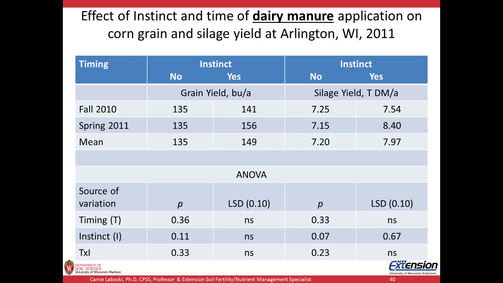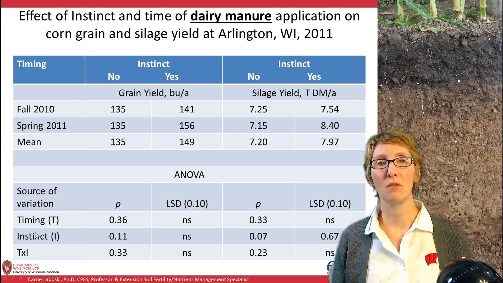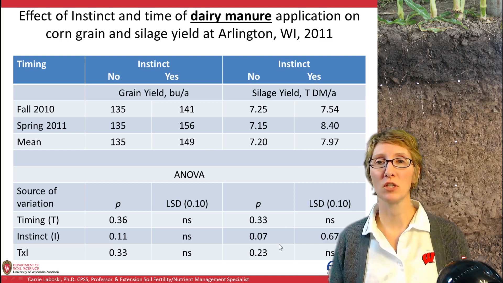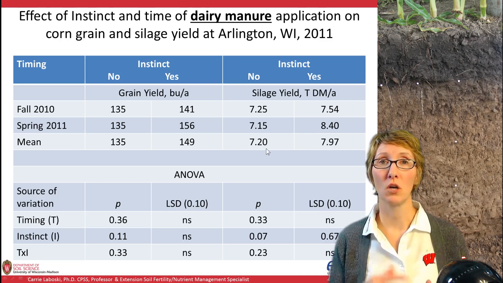This study also looked at dairy manure with fall or spring application. We didn't see an effect of application timing as far as an interaction with Instinct, so the effect was similar for both fall and spring dairy manure. When we look at Instinct applied with manure, there was no significant effect on grain yield — even though there was a 14 bushel increase, there was just enough variability in the data. However, for silage yield there was a significant increase where Instinct was applied: 7.97 tons per acre versus 7.2.